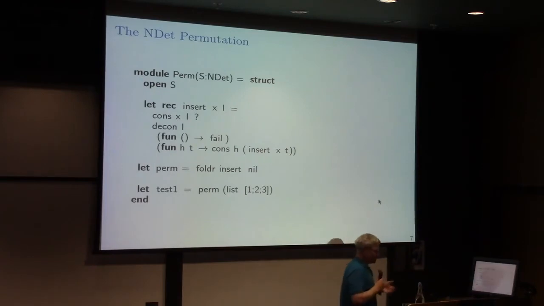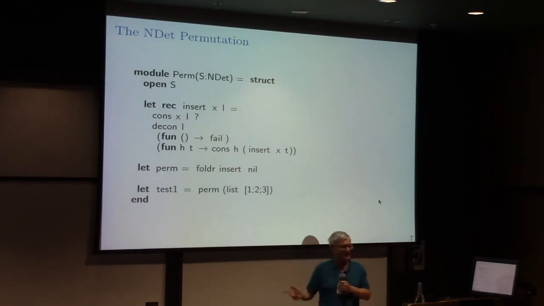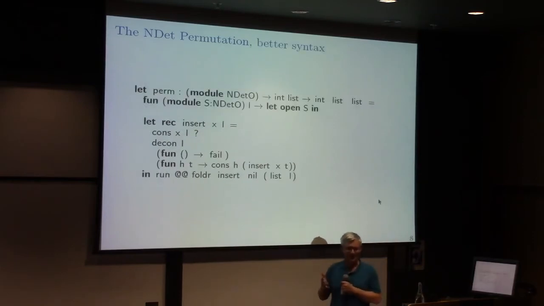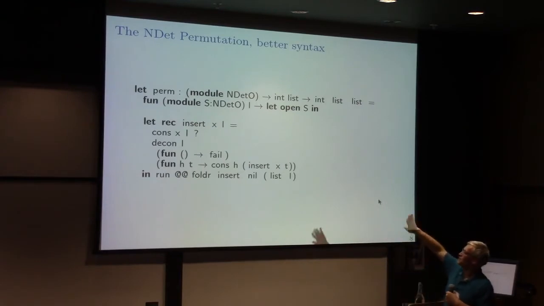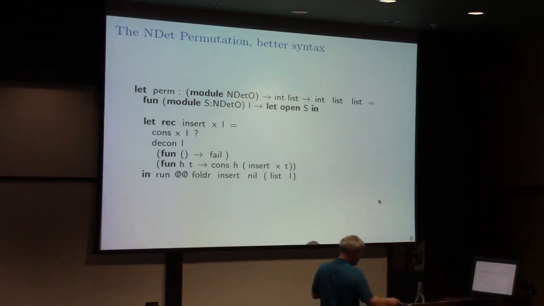Well, I've been using this style for many other things, for example, for embedding SQL and embedding other languages, and invariably there is one reviewer that says, well, all this module and this M is kind of ugly, can we get rid of the modules? Well, yes, you can do without that argument. You can have first-class modules. So if you disregard the first two lines, then the rest of the code looks exactly like standard OCaml code, there is nothing special there. And even those two lines can be beautified.